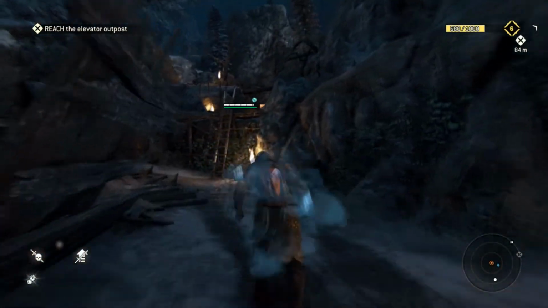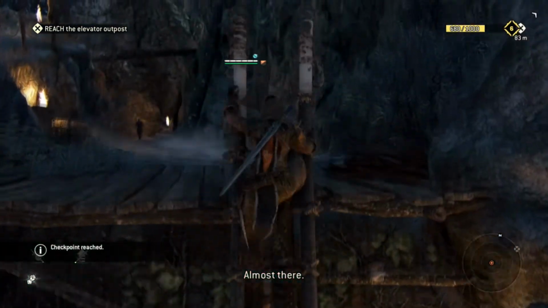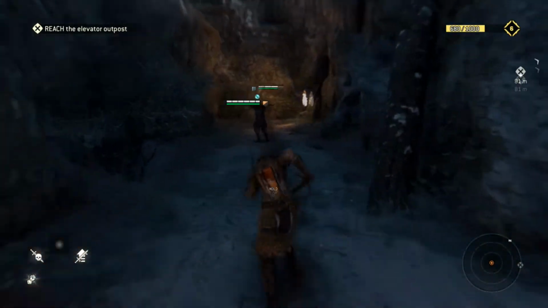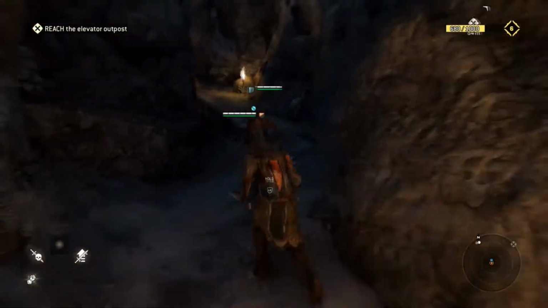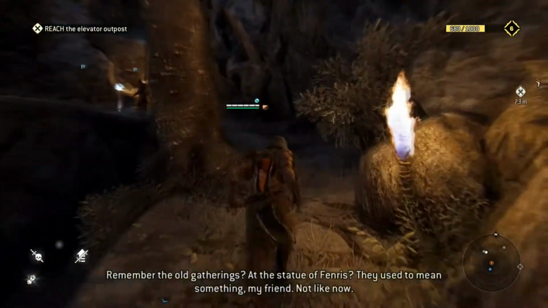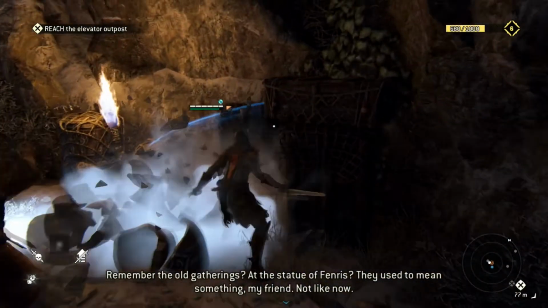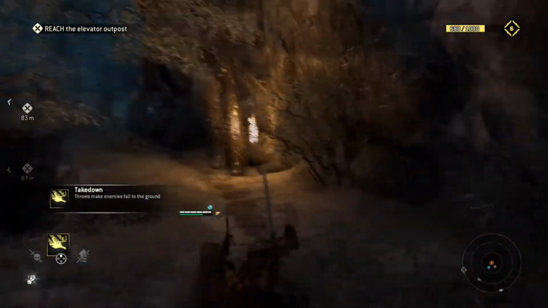From here, the path remains pretty linear still, and again, you can either take out all the enemies, or if you want to be lazy like me, this character is actually pretty fast and can run and dodge past just about all of the enemies here. So just go ahead and run past them like I'm doing. You're going to find these two enemies standing next to some breakable pots. Go ahead and break those pots.